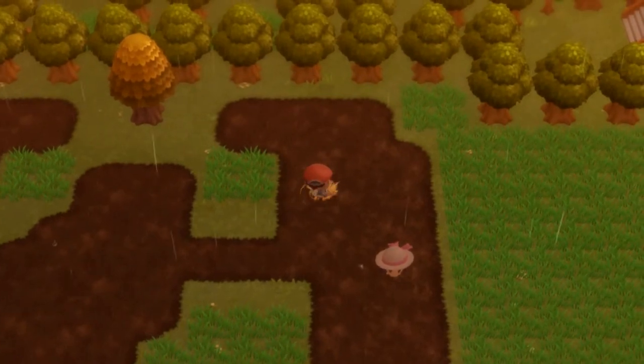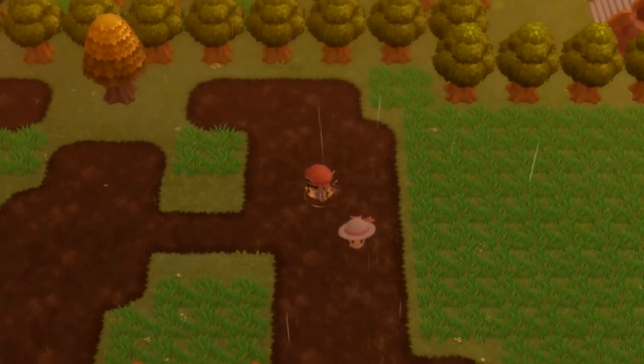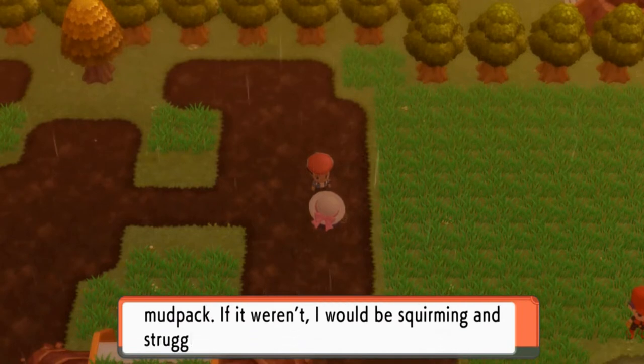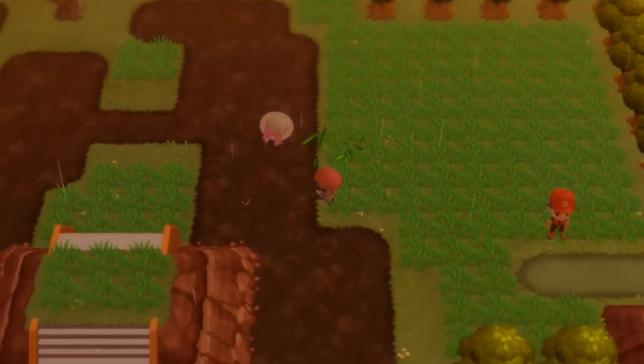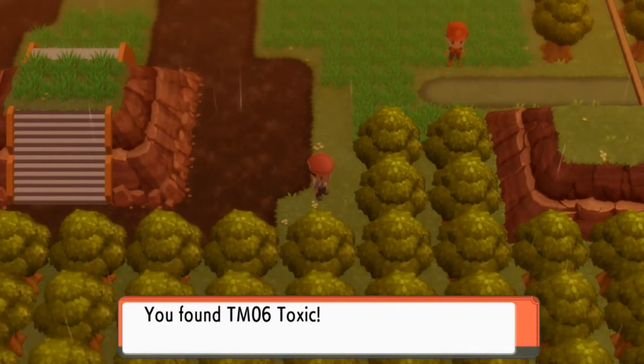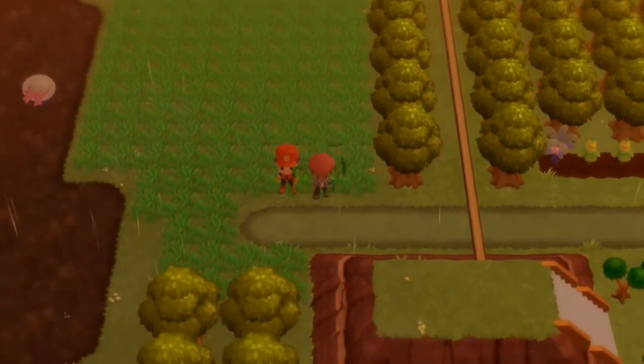And, like, right there! Holy crud. This game has made it very clear that they want to bug you. Yeah, it's a bog. They made it very clear that they don't want you to find the actual holes in the bog, so we're going to stay away from that. So here it is. We got ourselves TM06 Toxic. And that move is going to be put to good use at some point.